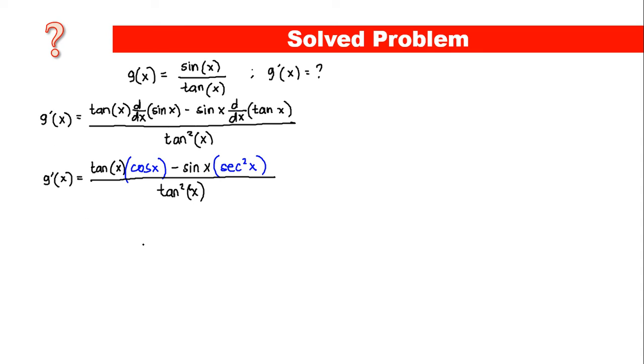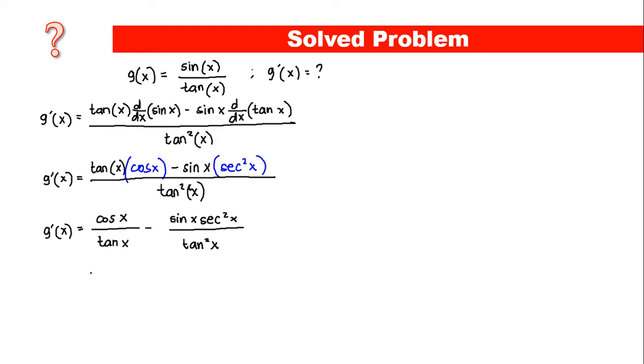Yan. So, we will try to simplify itong ating equation dito. No? So, dito sa taas, the g prime of x, so yung isang tangent mawala, no? We now have cosine x na lang dyan divided by tangent of x. Minus dito naman, sine of x secant squared x divided by the tangent squared ng x.